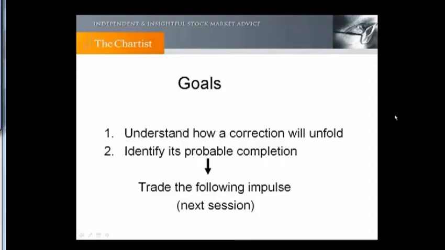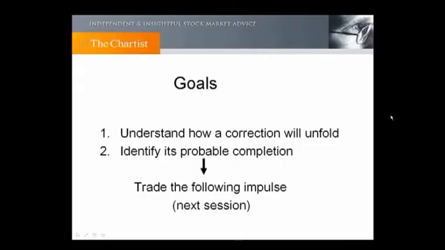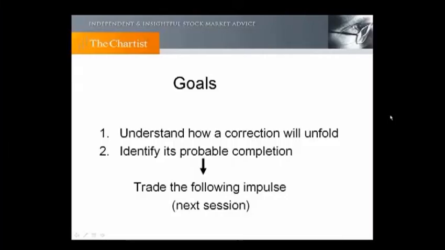Intraday, it does it on a longer term time frame, and it also does it on a macro time frame. So if we have a correction and we know that an impulse will follow a correction, what we want to try and do then is understand how and when a correction will unfold, how and when a correction will complete, and if an impulse is to always follow a correction, which it does, then if we can identify its probable completion, then we put ourselves in a much better position to trade the impulse that follows along very nicely.